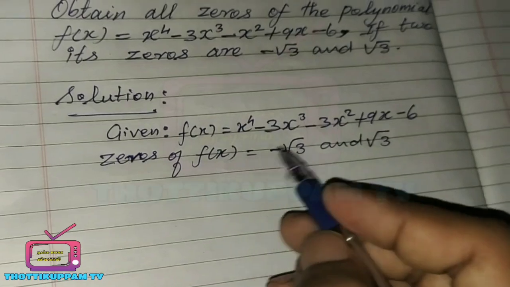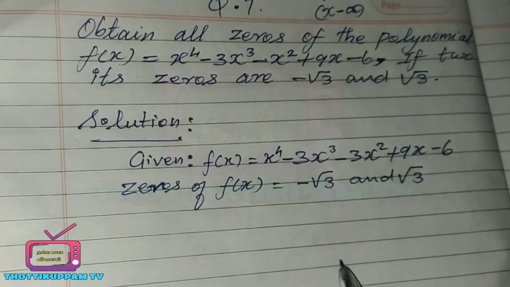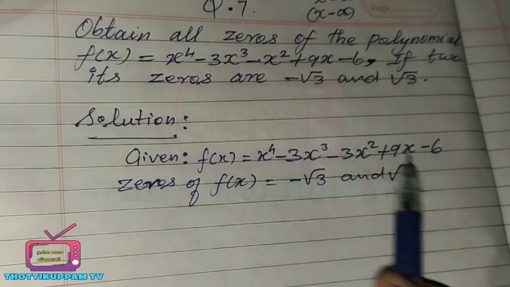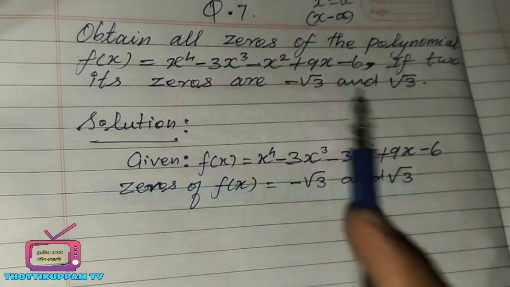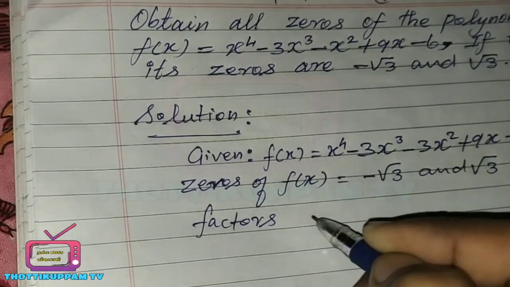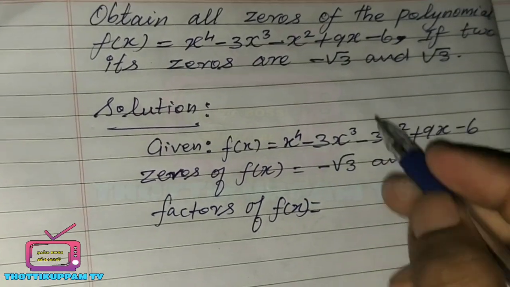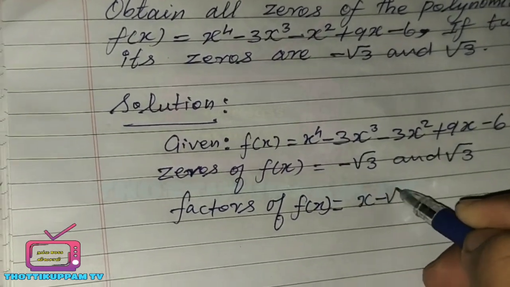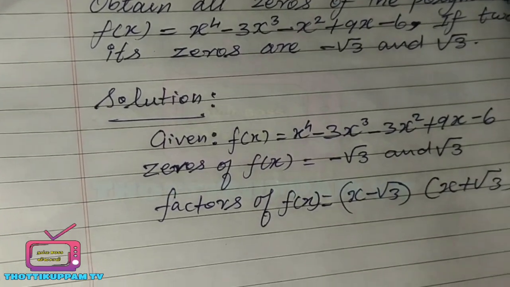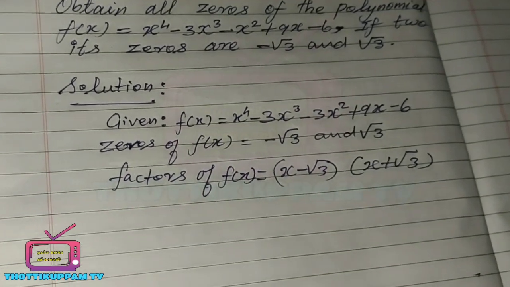It is given, students. So the initial time I told, like a factor we have to convert this. So that time only we can get the divisor to divide this f of x polynomial. So I am going to write the factors of f of x is equal to, how can I write? I told already, x minus root of 3 you convert, and one more x plus root of 3 is given. There is no symbol, means plus, that's why I written plus. Okay. Now factor also we got, students.